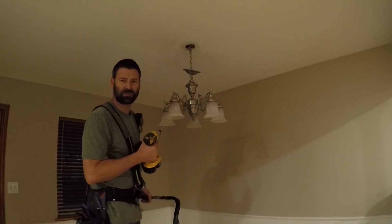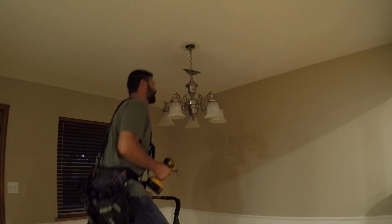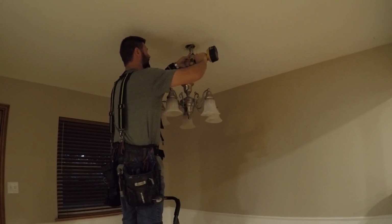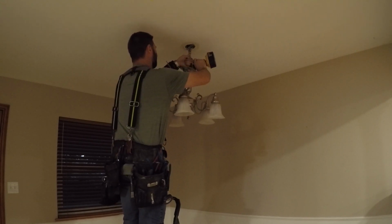What do you think? Should I put this light in my workshop? I don't know. I don't think it's worthy of the workshop. Boom, right on the old wristband.